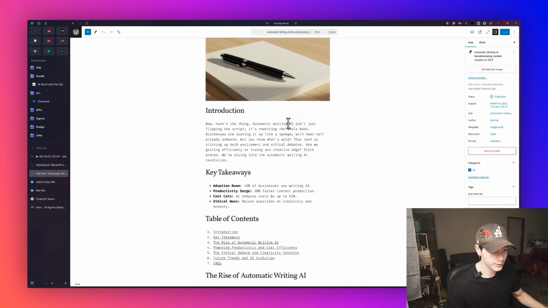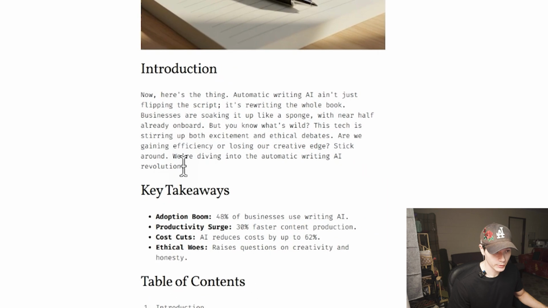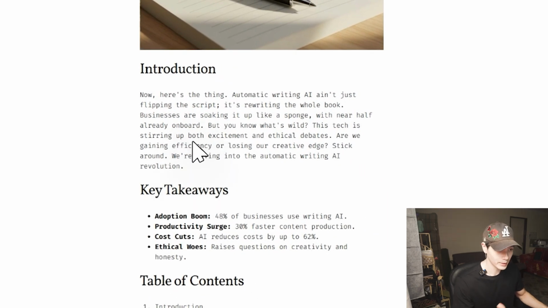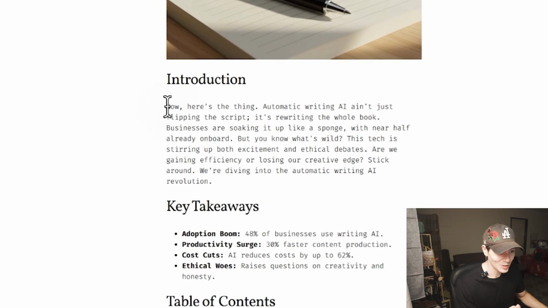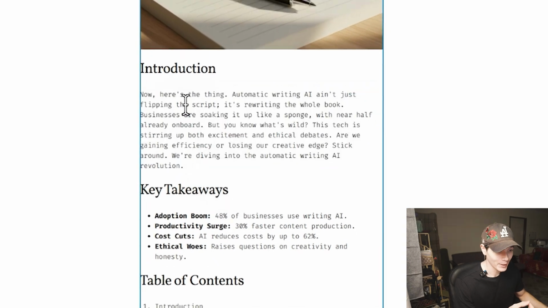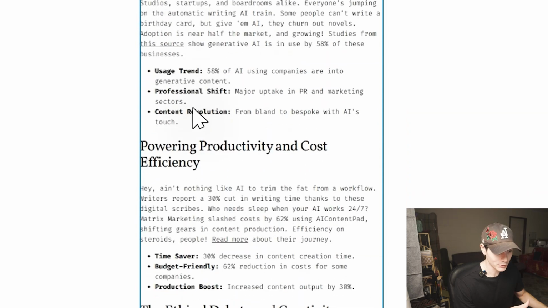Now, here's where it gets a little bit interesting. This is actually using Chris Rock, the comedian, okay, as the writer and the writing style and the tone and everything like that. So you'll notice the way he talks is very different, right? And this is all throughout the whole blog post as well, okay?